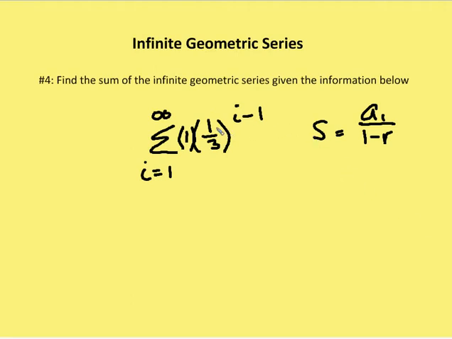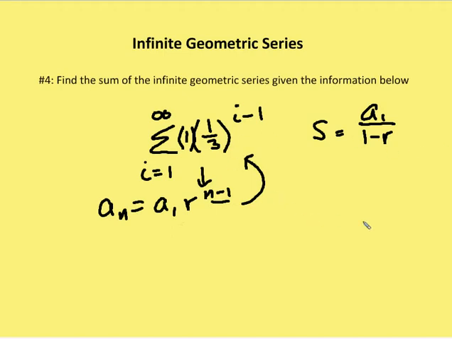First one is to find the sum of an infinite series where your a sub 1 value is 1 and your r value is 1/3. You can see that this closely approximates the sequence rule which we have, which is that a sub n is equal to the first term times the common ratio to the n minus 1. We talked about this rule before, and as I write this into summation notation, you can see that a sub 1 is reflected as 1, the constant ratio is 1/3, all taken to the i minus 1, similar to the n minus 1 as we have in the rule.